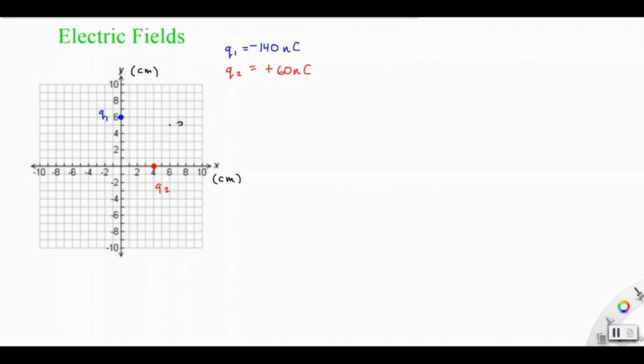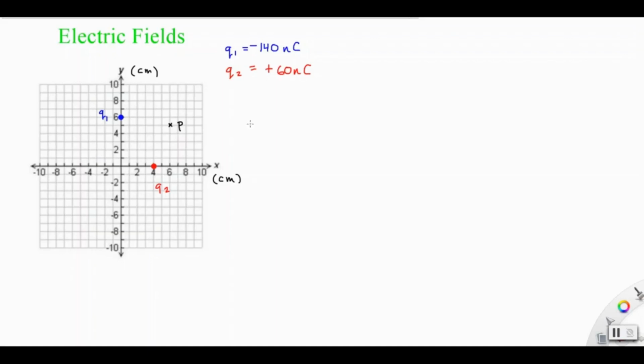We'll label it point P because it's a point. And sometimes what I like to do is put a little X over it so that you can remember that this is simply a point in space and is not itself a charge. All it is is just a little chunk of air that we're analyzing. Or out in outer space, it would just be a chunk of nothing, right? So this is not actually a charge. It's just a place that we're staring at, right? And we want to know what is the electric field at that spot.